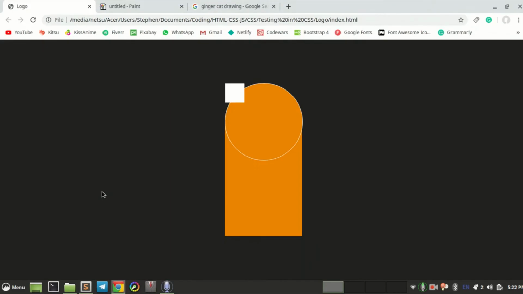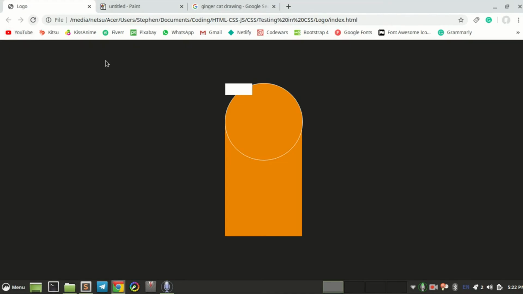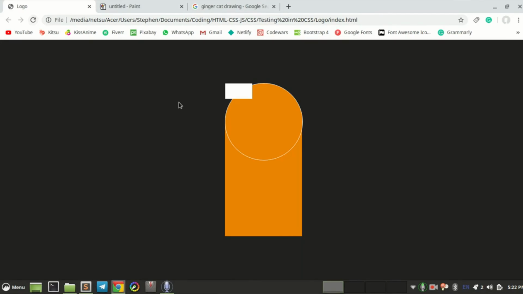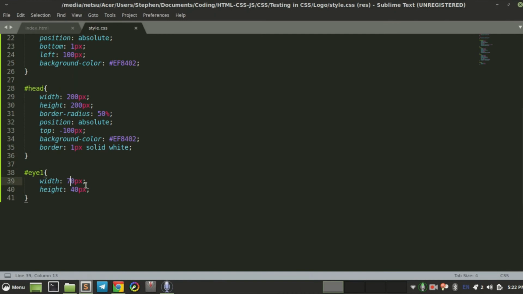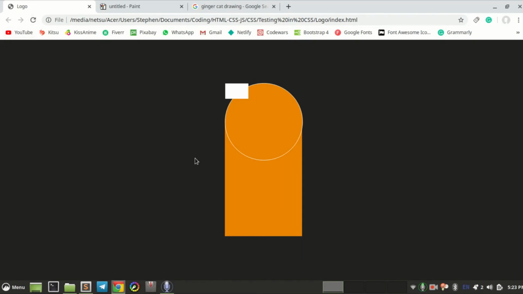Let's just move. I think we can maybe make it a little bit longer, and let's height 30 and 70. Boom. Well, maybe 40. Yeah, maybe 60, because that's a little bit too long. Yeah, that should be enough space.